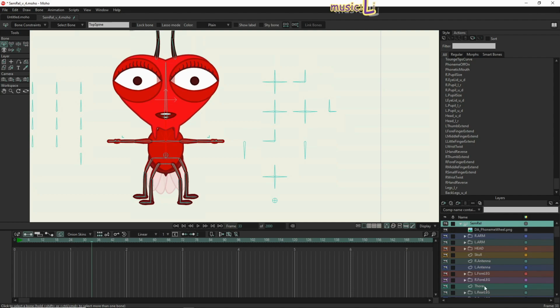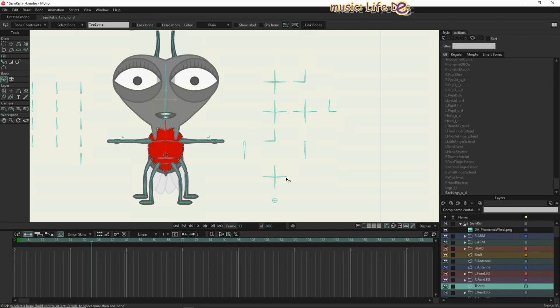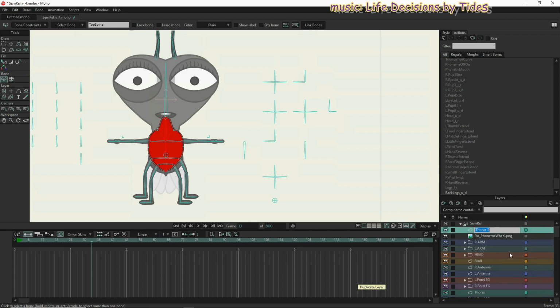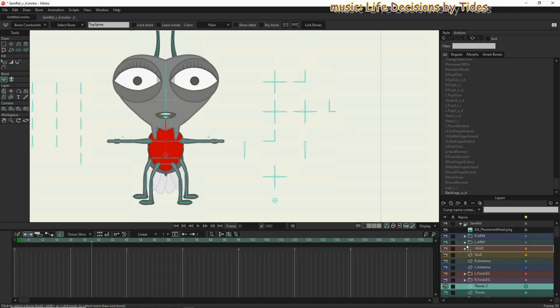So, what I'm going to do here, and this is going to probably mess up some things, but I'm not sure yet, I'm going to duplicate the thorax and make it into two different parts. So, put them together at the moment. Well, no. The top of the thorax is going to be up with the arms. So, we'll put it before the arms on the layers. Whoops. I didn't want to do that.